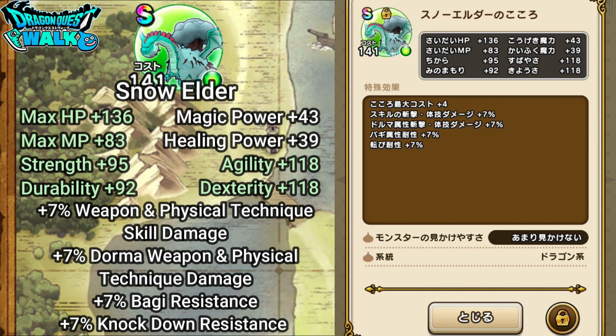So this particular green soul is probably going to be best on a character that has a green slot but is also a fighter. Something like a paladin or a guardian would work well with this soul, or even a superstar. And then for the abilities, you're going to have plus 7% to weapon and physical technique skill damage, plus 7% to Dorma weapon and physical technique damage, plus 7% to buggy resistance, and plus 7% to knockdown resistance.